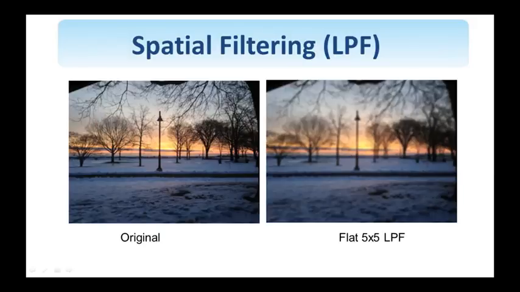This is the same type of experiment as the previous one. You see the original image on the left and the filtered one is shown on the right. The impulse response of the filter is different now. It's flat, it has support 5x5, and all the values are the same, 1 over 25. We see that with this filter, the blurring effect is more severe. In other words, more higher frequencies are rejected or attenuated as compared to the previous case.